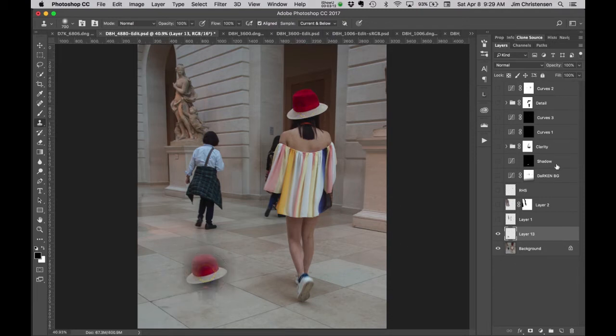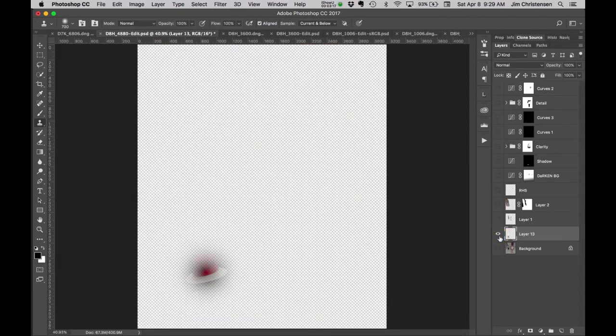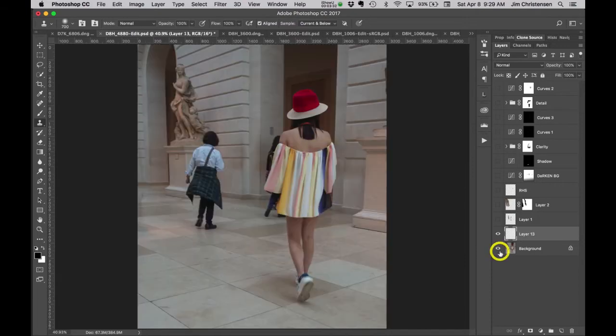And now let's do the same thing. I'm going to Option or Alt click on the eyeball there. And you can see that it's made a copy, but the edges are very, very soft, right? We no longer have that sharp circular edge on the copied pixels. Now, let me undo once more. I'll do a Command Z so that layer is blank. Let me turn on the background again.